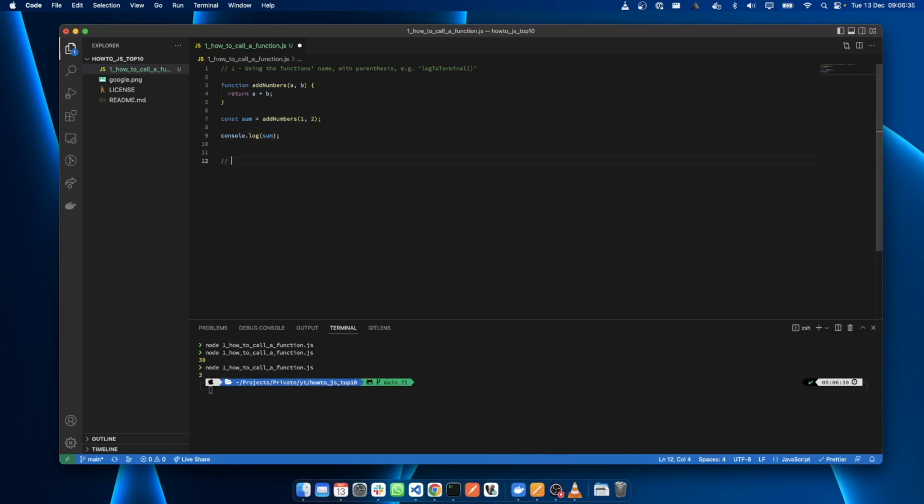The second way, like I mentioned earlier on, is we can use an object method. I'll just leave it like that. So an object method is something like, you create an object and then you have a method in the object. So let's create an object called person, and we give it some properties, something like firstName, John, and lastName, Doe. So we've got a person object, and we can log that out just so we know where we are.